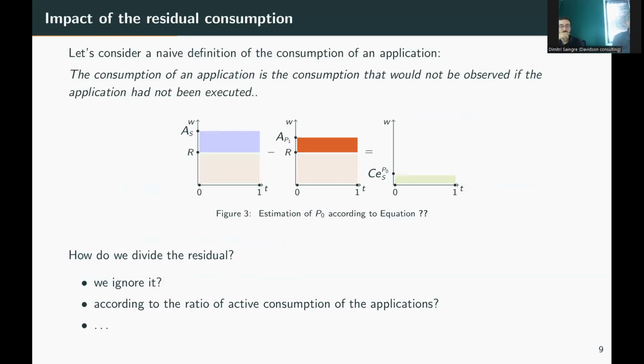We actually have this phenomenon where the active part of the application is just added to the complete consumption of the server. But the question that stays is what do we do with the residual consumption. Yeah, sure, there will be this question for sure. But I have another question.